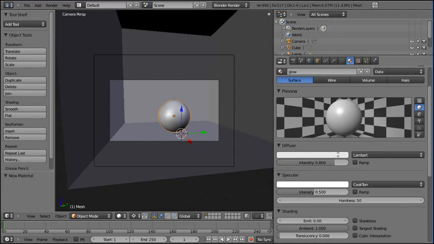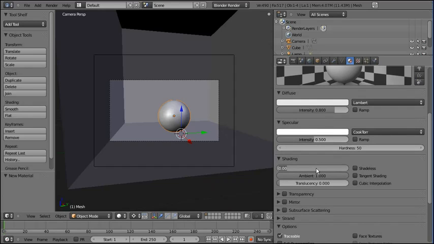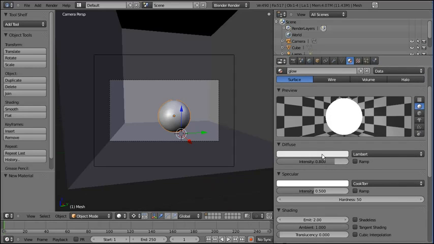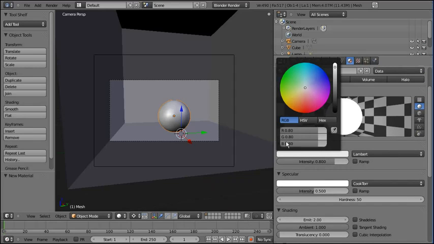So there's a few things you have to do to make this look right. First, you need to turn the emit value up to about 2. And then you'll want to change the diffuse color to some obnoxious high number. The threshold for colors in Blender go up to 1, as you can see. But what if we wanted to make it a higher color? You can do that by clicking on the number and entering 2, or 3, or 4, or 10, just depending on how bright you want to make it. We can kind of move it around some. We can even change it to 3 to make it even brighter, kind of give it some sort of awesome light blue color.